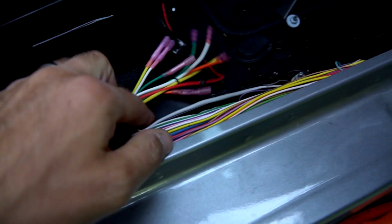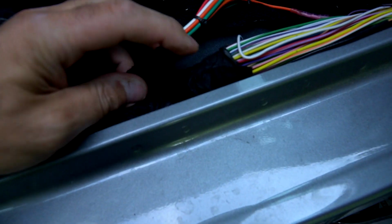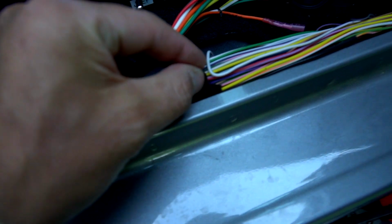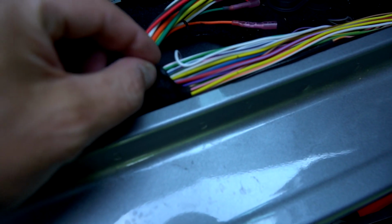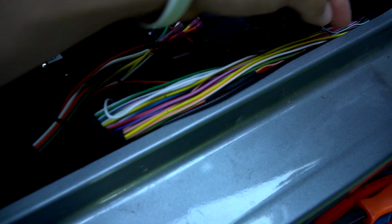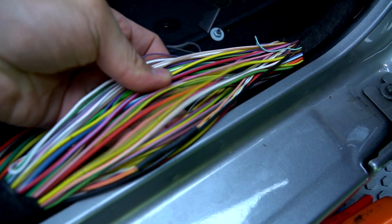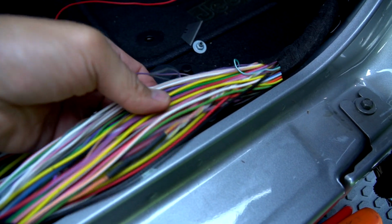And then the next part you're going to do is your whole harness is going to be wrapped in this cloth electrical tape. So I carefully took a razor blade right here, really carefully, because some of these wires are very thin, and I just started it. Once I started it, I was able to literally just unwind this section and expose the wires. So now we're going to start digging for the wires we need. I'm going to show you how to test them, and we're going to show you how to connect them.